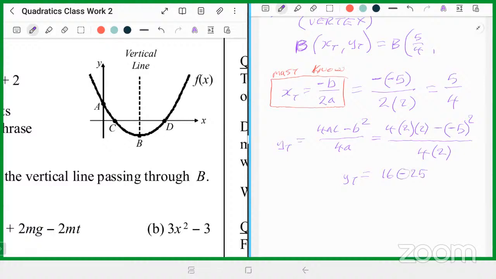So remember, this minus is this one. And we're dividing all of this now by this 4 times 2 is 8. And if we simplify, 16 minus 25 is actually -9, divided by this 8 under here. And so that's the YT value. And then this YT value now is going to go right here to replace this YT value. And so I'm going to put that value here, -9/8. So that is the B. We are finished now with the B.